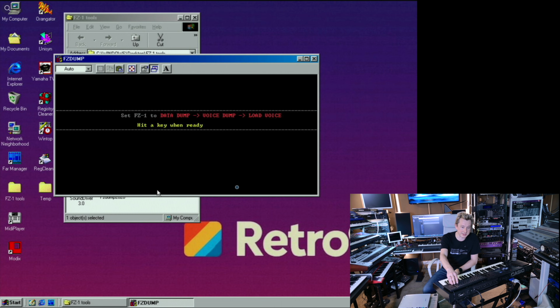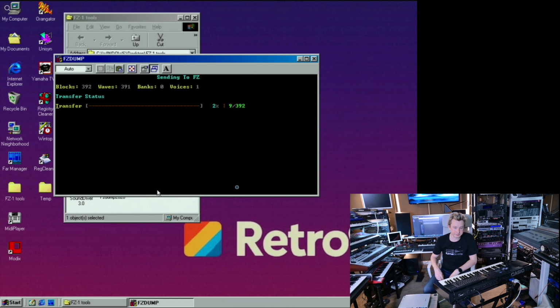Now it's waiting for the data from the computer. I press any key on the computer, and it starts transferring. After a little bit of waiting, with a progress bar showing the sound transferring to the FZ1, it will end up in the FZ1.